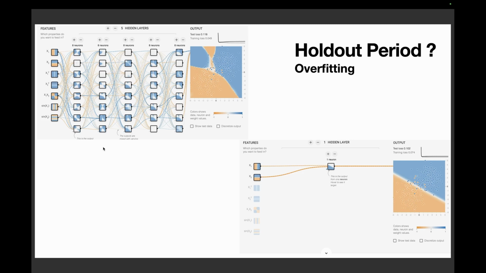There's some overlap. Although the frontier would be easy to draw with a pen, since we have a complex network, it can overfit. It can start to create a very strange orange zone to try to grab those dots in the middle. That is overfitting, because if you have a blue dot in the top orange zone here, you should still call it blue, but it will call it orange. That's not what you want, and that's the reason why you usually want to test, to be sure you don't overfit, on a period you didn't touch.